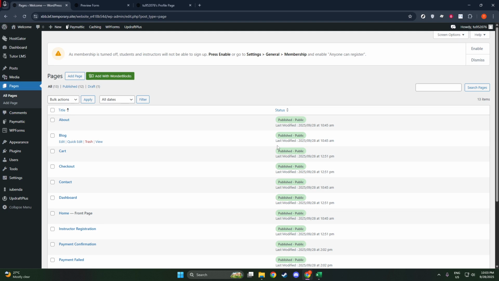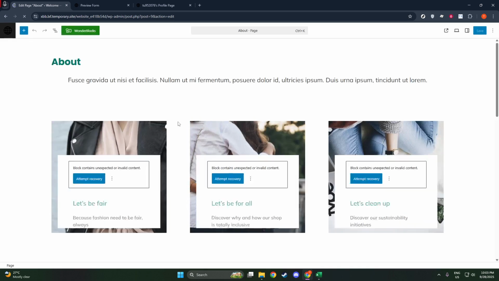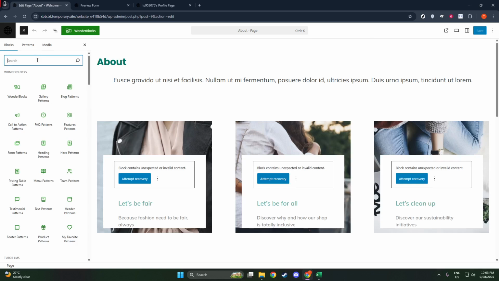Your payment page is fully designed and functioning using Paymatic. Whether you're new to web design or a seasoned pro, this step-by-step process is sure to guide you in setting up a payment page that not only looks good, but performs brilliantly for your users.